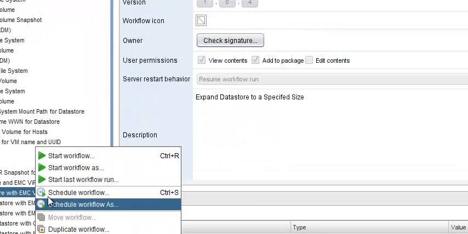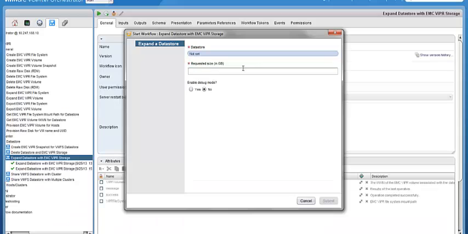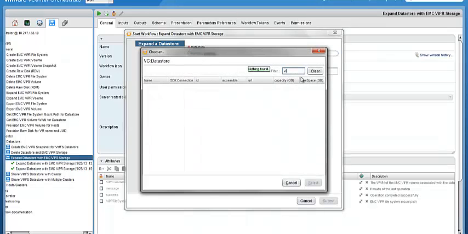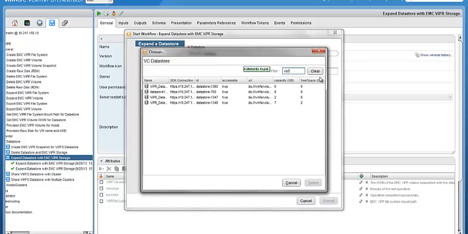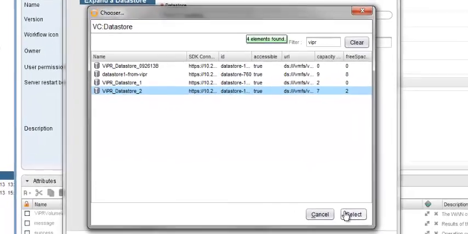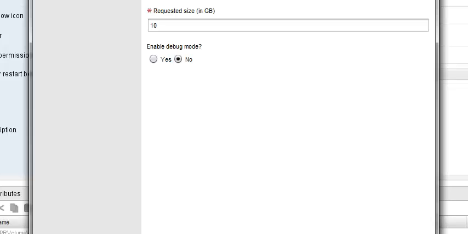All right, so I'm going to right-click here to start the workflow, and we're going to bump this up to 10. Search for ViPR. Data store 2 is what we want. And submit.